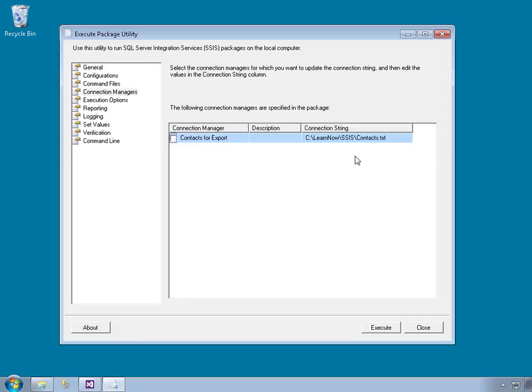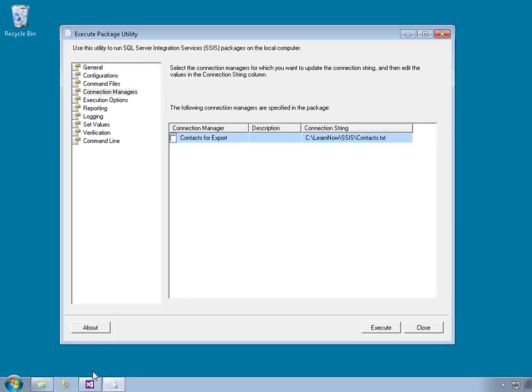But what's really weird is that I know I created a connection manager for the source, because it's reading the data from SQL Server. But it's not listed here, so the execute package utility can't see it. I know it's there, so it's got to be a bug in the execute package utility, right? Well, no. There's actually something different going on here.